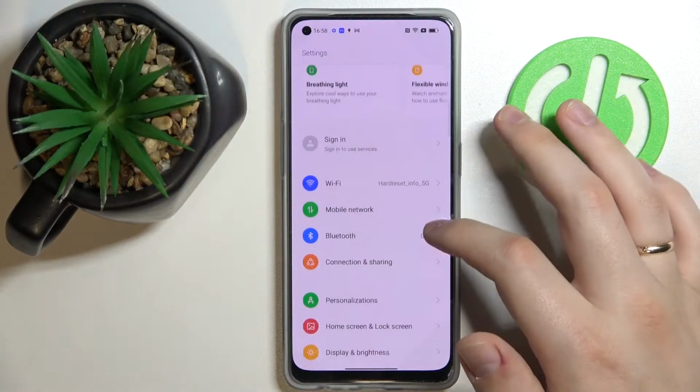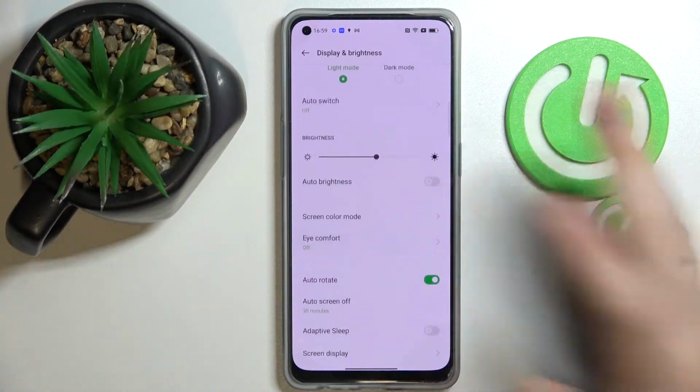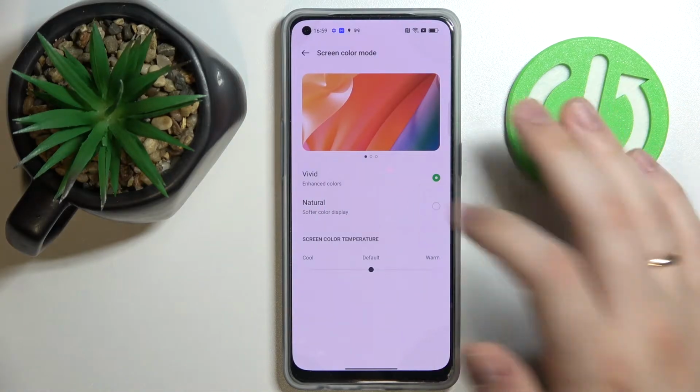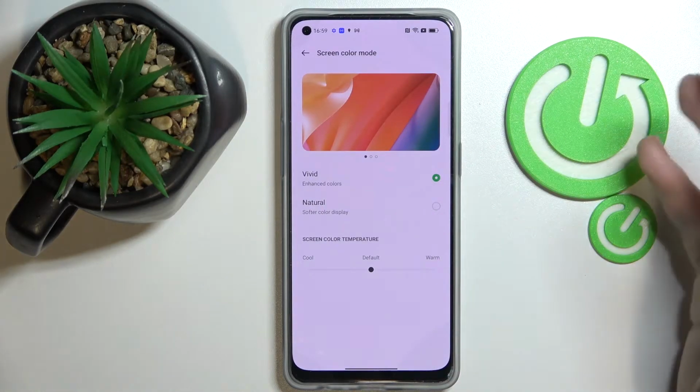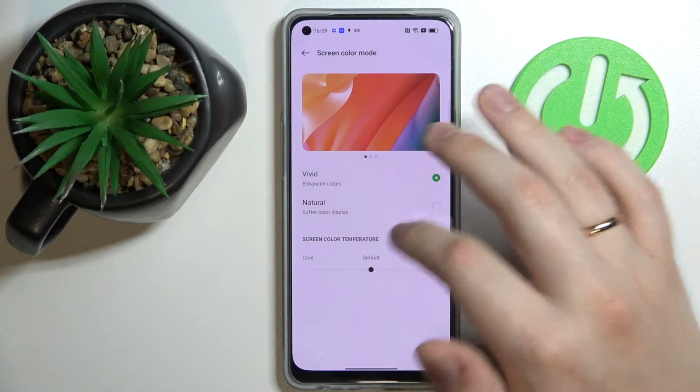First of all, let's go to the settings. The first few are located in the display and brightness category. And let's start. The screen color mode here allows you to change the screen palette, the palette of colors. Basically there are two modes to choose from, vivid and natural.